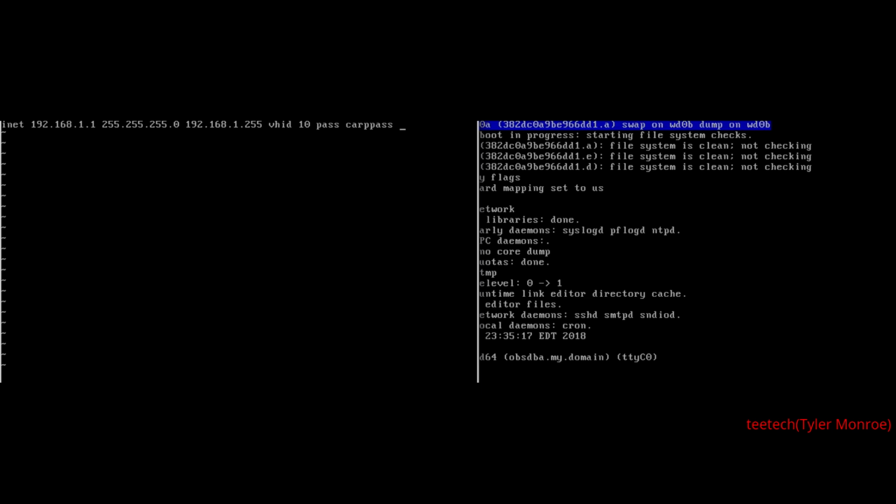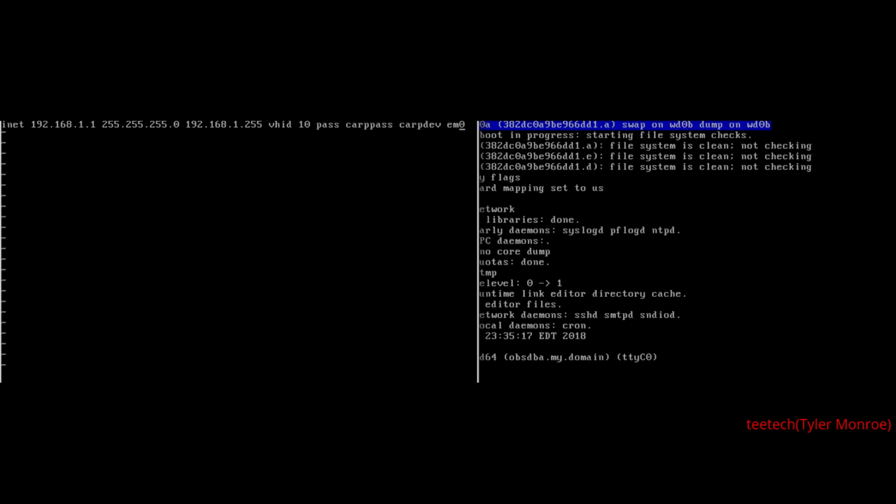After that, we want to link it with the physical interface. Like we said, this is software. So we need carp dev space em0. Since this is our LAN CARP, do make sure to link that with the right interface, otherwise you'll be scratching your head why it's not working. Believe me, I've done that before.